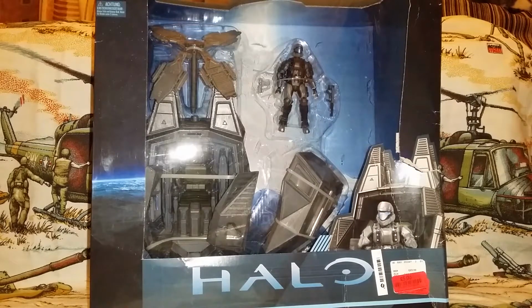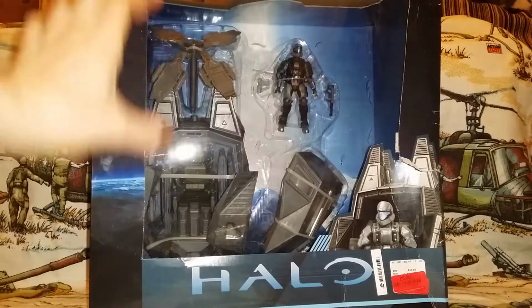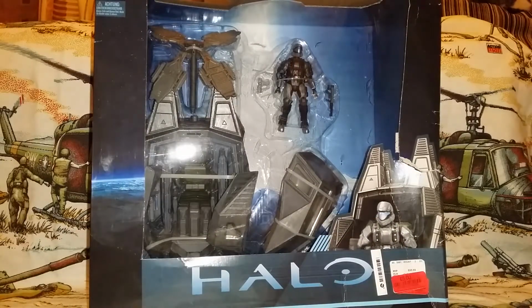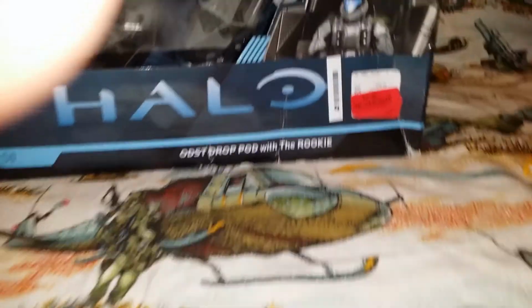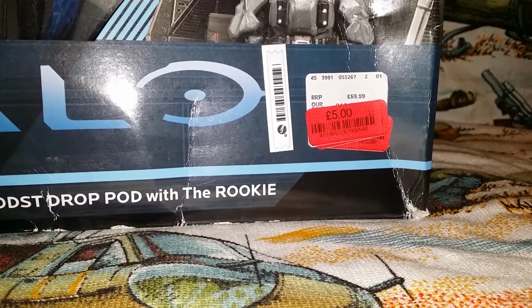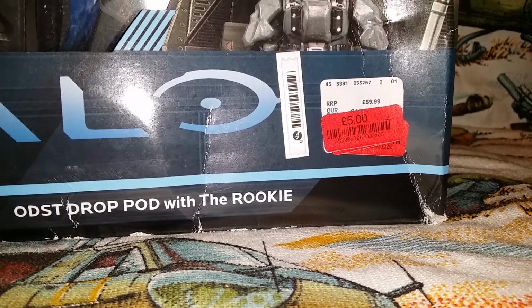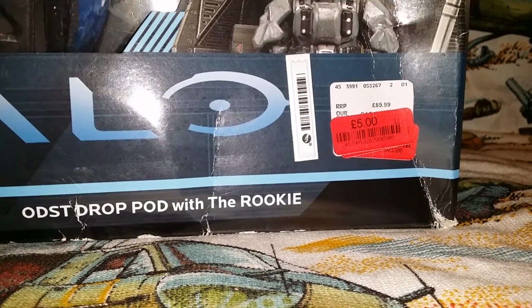Like I say, you pay £4 for one of the figures. It is one of the smaller figures, I guess, but you're getting all this extra stuff technically for £1. Now, I'll pick the camera up and make it closer to the thing so you can see it. So there you go. It was originally, they reckon, £59.99, probably on Amazon one time for like 1 week.